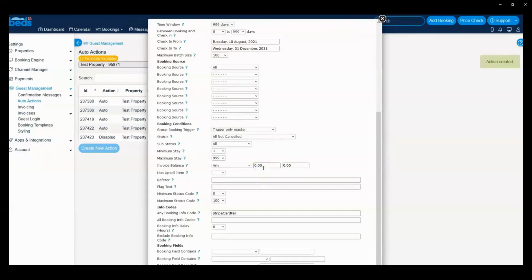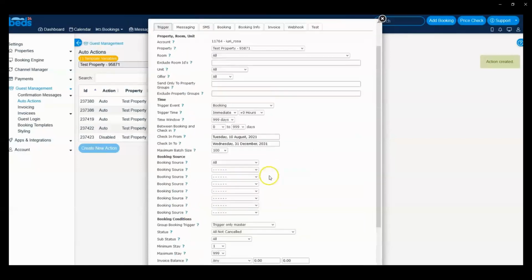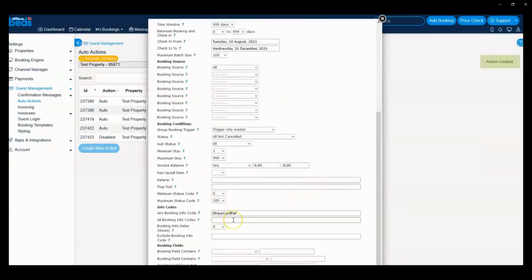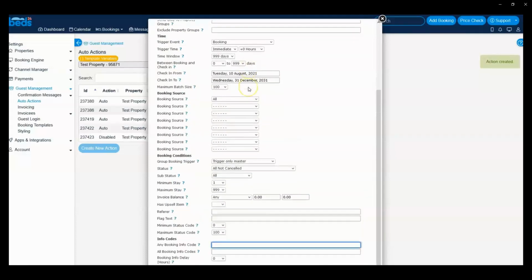And so I come back to what I already said before. Before you set up an auto action, you need to think about what you want to do. What should this auto action do? And when should it take action? When does it need to trigger? What does it need to find in the booking? What change do you need to see in the booking for the auto action to trigger? For example, this will only trigger if there's a specific info code in the auto action, but you can also trigger auto actions if, for example, a payment is made.